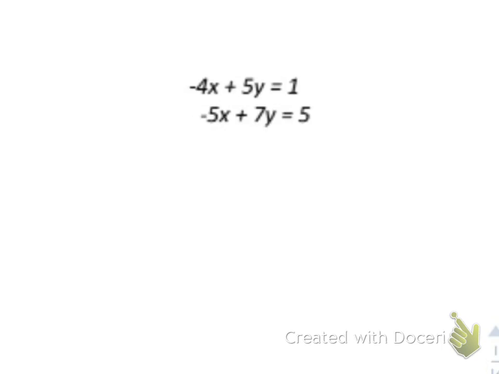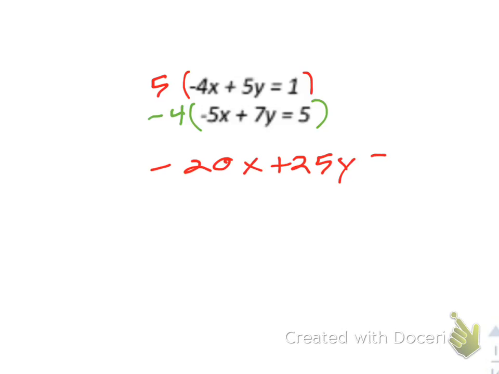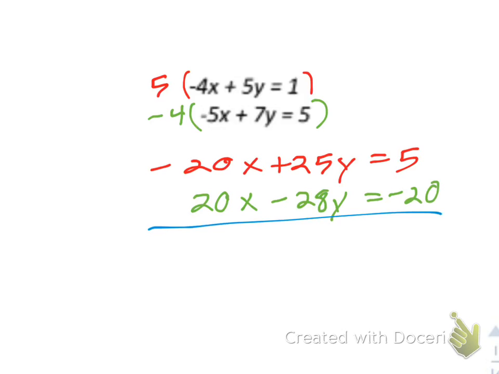I could. It would have to be a fraction. So I could multiply the top by some kind of fraction, I can multiply by negative 4 or 5/4 on the top so that I can have opposites in my x category. But if you want to avoid fractions, and I love fractions, so no reason to do that, you can also choose this option: multiply one row by a certain number and another row by another so that you get opposites, in this case 5 on top and negative 4 on the bottom. There are other combinations that work, so this isn't the only way.